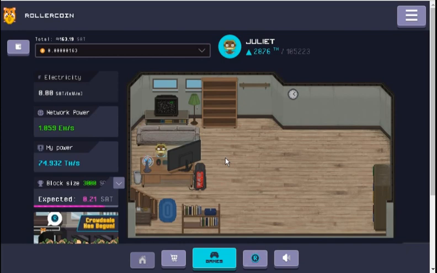Reading the reviews on this and what people are saying, most people are saying the quickest way to earn is actually to just play the games. Just play the games, build up your hashing power, and let it build up there. When you get to 10,000 Satoshis, you can withdraw it. You can also exchange it into Doge, and I think you can exchange it into Ethereum. I'm not 100% sure, but I know you can definitely change it into Doge.